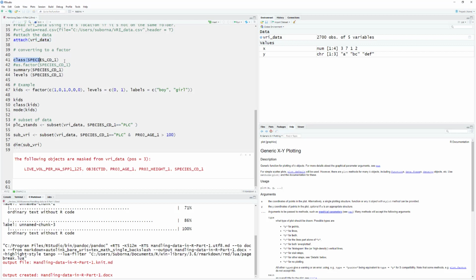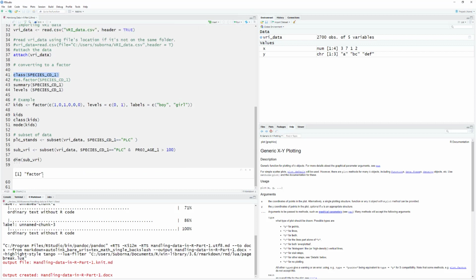So I ask, what's the class of the species variable? It says it's a factor. Then I ask for a summary of that categorical variable. It says that 59 of them have no species information, but others have species information. That means for each species we have that many observations.